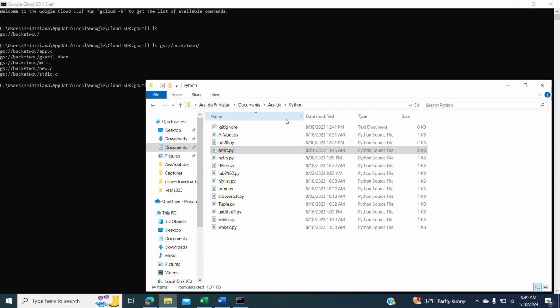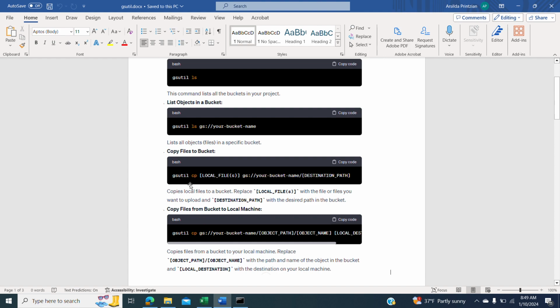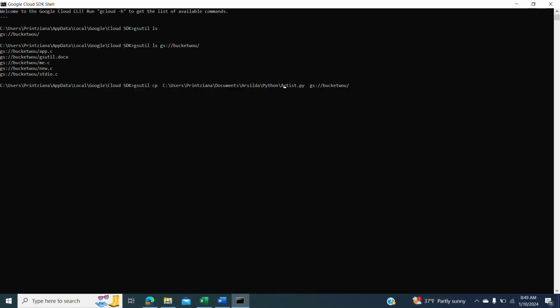If I leave just Python, it's going to copy the whole folder, but I'm going to copy only the artist Python document. So I'm going to go back and specify only the document. It is artist with no capital, like this, and then we hit run.